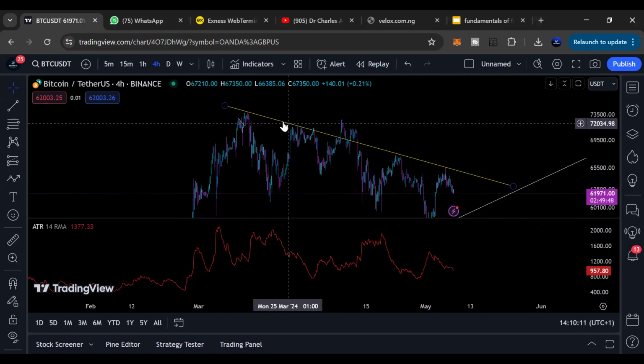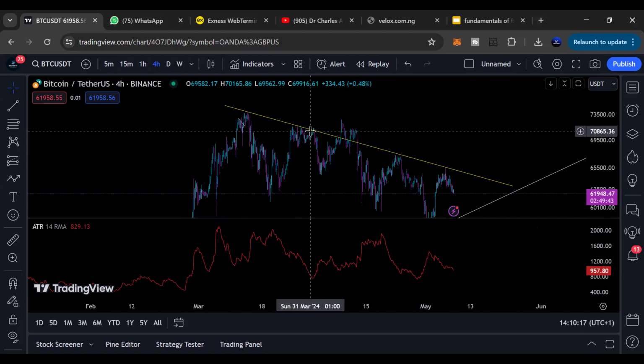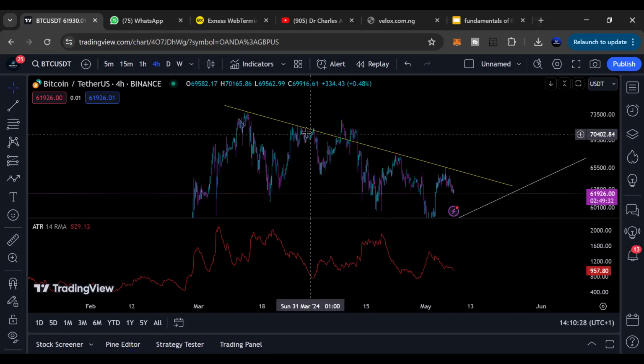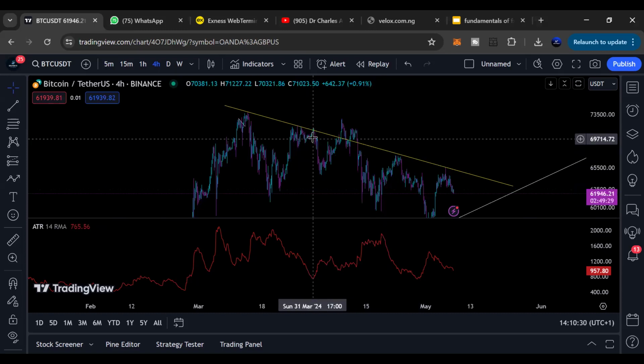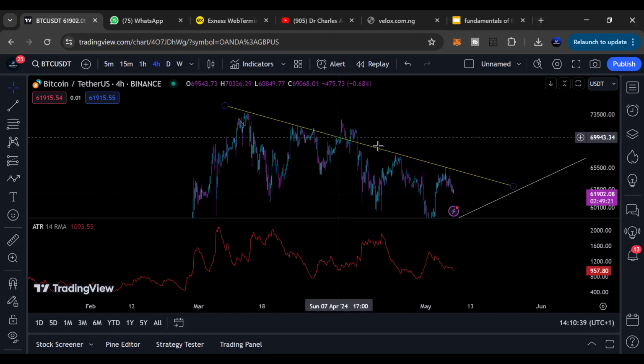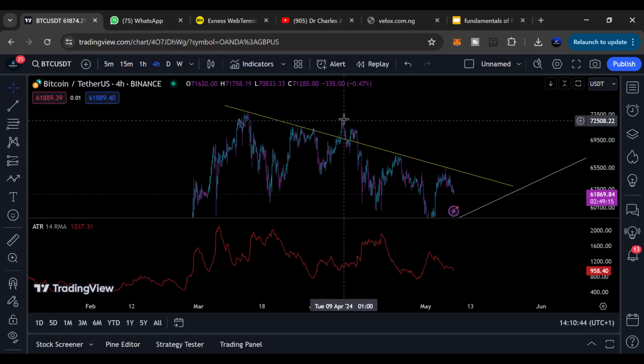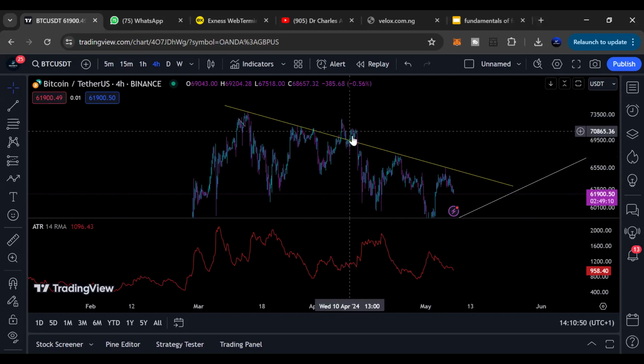Assuming you had set your stop loss around this area of value, this down sloping resistance, let's say around 70K or thereabouts, you can see this would definitely take you out. The stop loss would take you out, and then the market would go down a bit and start going in the direction you predicted. Or let's say this was the point where you entered the trade, somewhere here, and you set your stop loss at an area of value, maybe somewhere around there. That's the value the down sloping resistance gave you at that point in time. And look at what happened. At this point, the market went up, even as high as 72.3, and then dropped again and started going down.